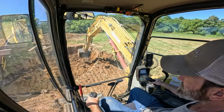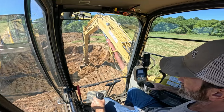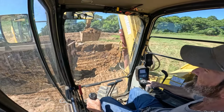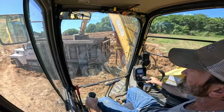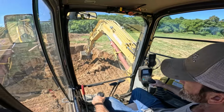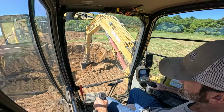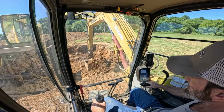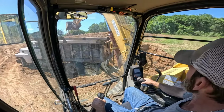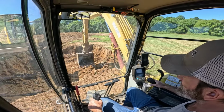Anyway, I'm gonna try to finish scratching out these last few loads I'm gonna need to get the pad laid out. And then get all that compacted in there. Shoot the grade on it. Get it tidied up a little bit, and then start working on getting the slope dug in and filled in around it.